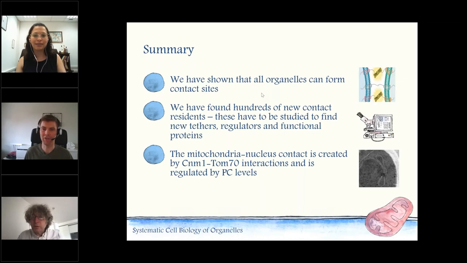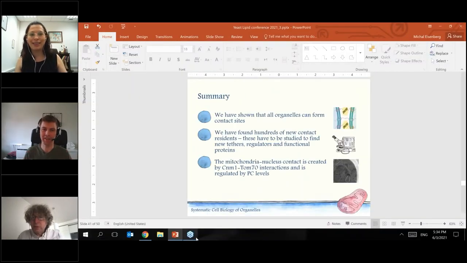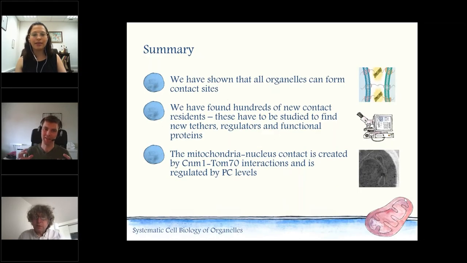So are these then, in a way, rigid contact sites, or, even though you see them throughout the whole cell cycle, do contact sites come and go all the time? I'm not sure I got it, but basically we see them all the time. I mean, these mitochondria-nucleus contacts, we see them more in logarithmic phase. And then when cells enter into stationary phase, we see that we actually have fewer contacts. So I'm not sure I answered the question, but we do see them all the time, just sometimes more abundant and sometimes less.